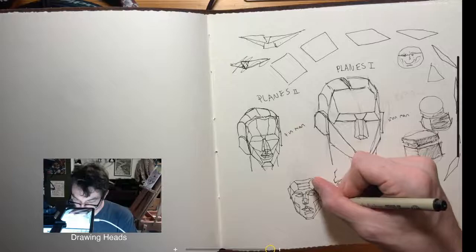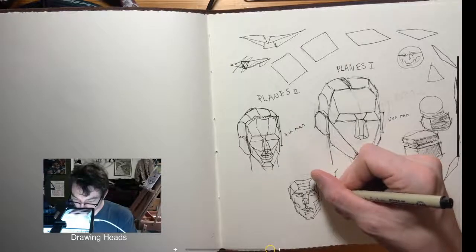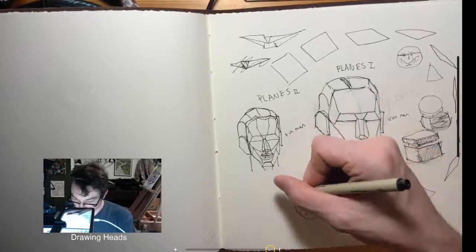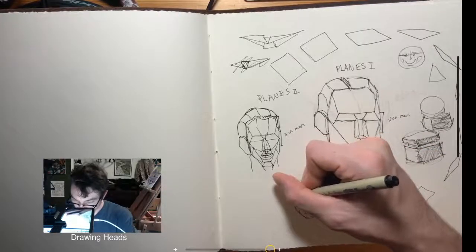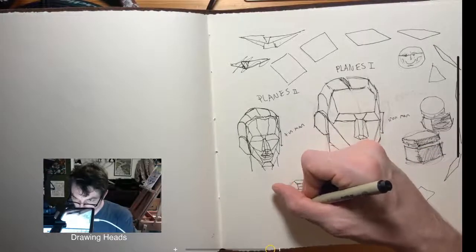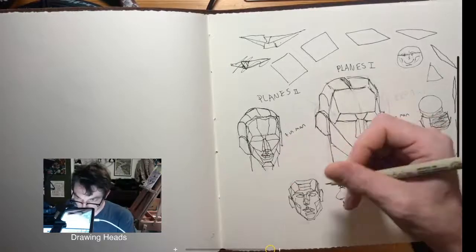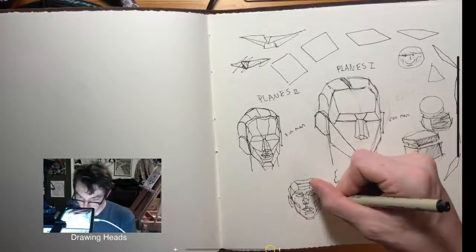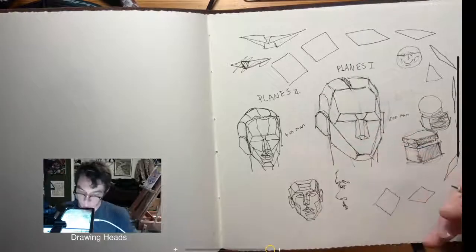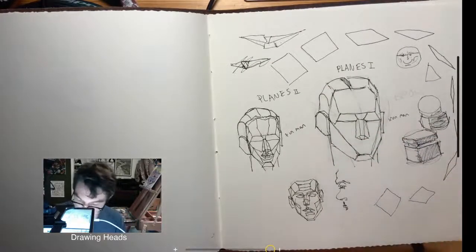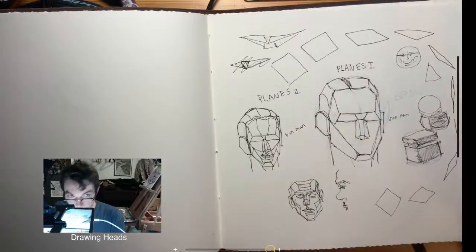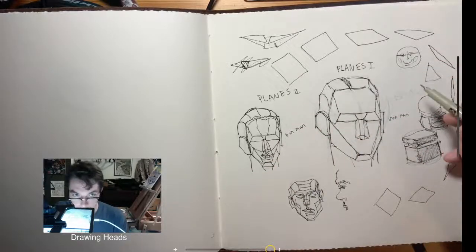You can see this doesn't look like a real person, but what it's training our brain to do is imagine these people that we're drawing as having 3 dimensions and being either popping out of the paper or pushing into the paper, and seeing them as a little bit more complex than, you know, our little circle moon guy over here.